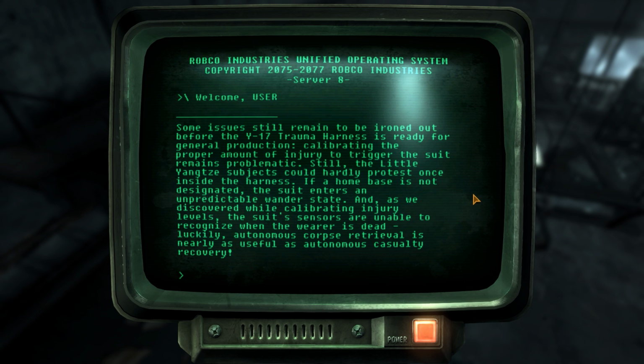The second issue is that a home base needs to be specified. All the harnesses we encounter simply wander around with what appears to be no purpose at all, and this seems to be a problem that they were all too aware of. The last issue is that the suit doesn't seem to be able to tell whether the wearer is dead or not. Now, they do comment that retrieving corpses is also quite useful, but obviously in the situation we find ourselves in, when all three problems are present, it's a load of fucking shit.